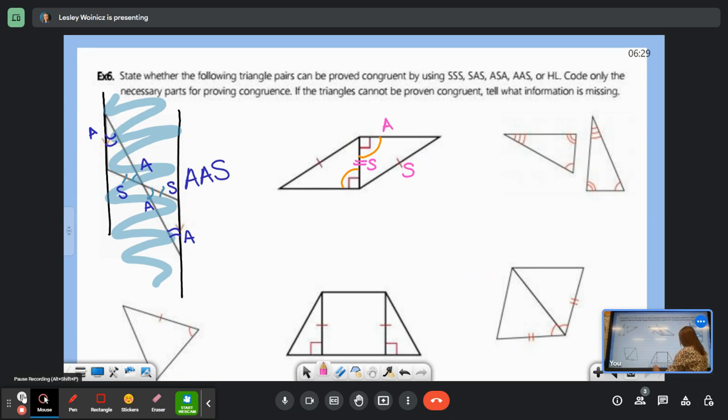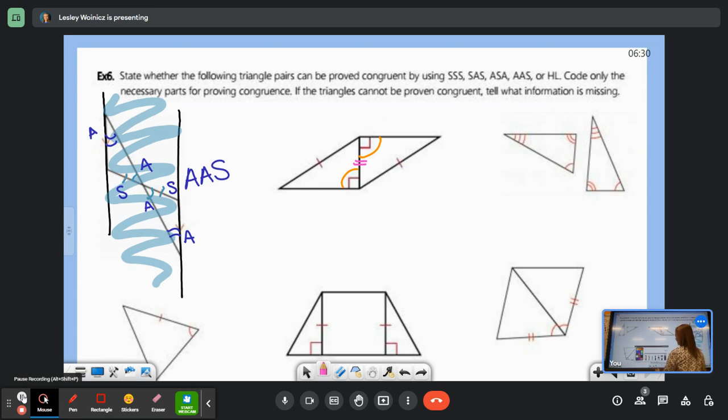Now, look at the order. The order is messed up. Do you see how it spells a bad word if you go backwards from what I just did? Okay, this is a no bueno one. This one is side, side, angle, and it does not work. Okay, so what information we are missing is, no, just kidding. This one does work. I got so excited thinking it didn't.